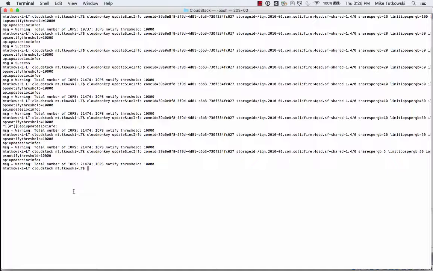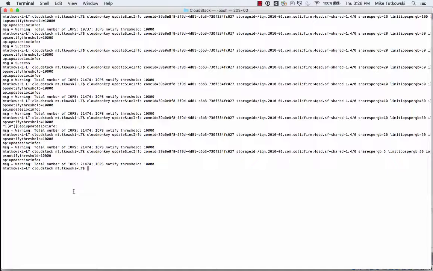And then when you issue this API call into CloudStack's SIOC plugin, you would specify perhaps for the platinum tier that you want to give 10 shares per gigabyte, maybe 5 shares for the gold. You can basically play around with it that way, or maybe it's 20 shares per gigabyte for the platinum, 10 for the gold, and 5 for the silver.